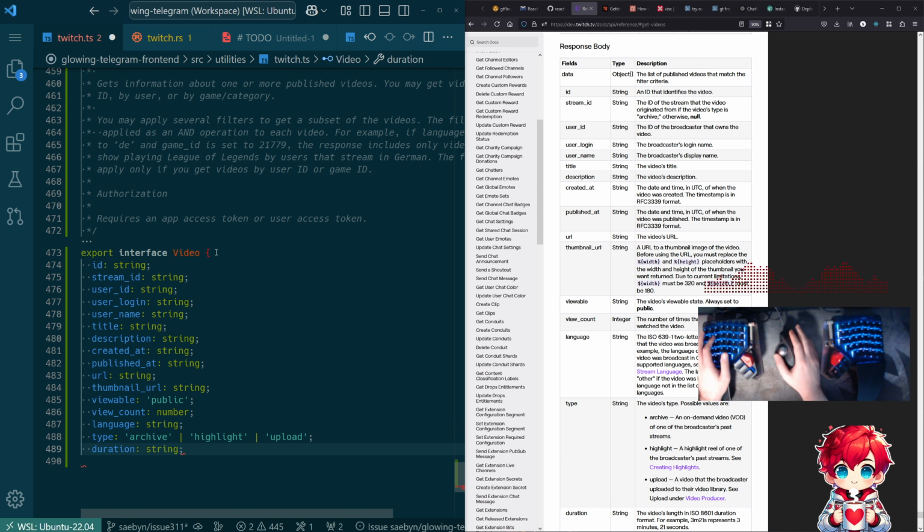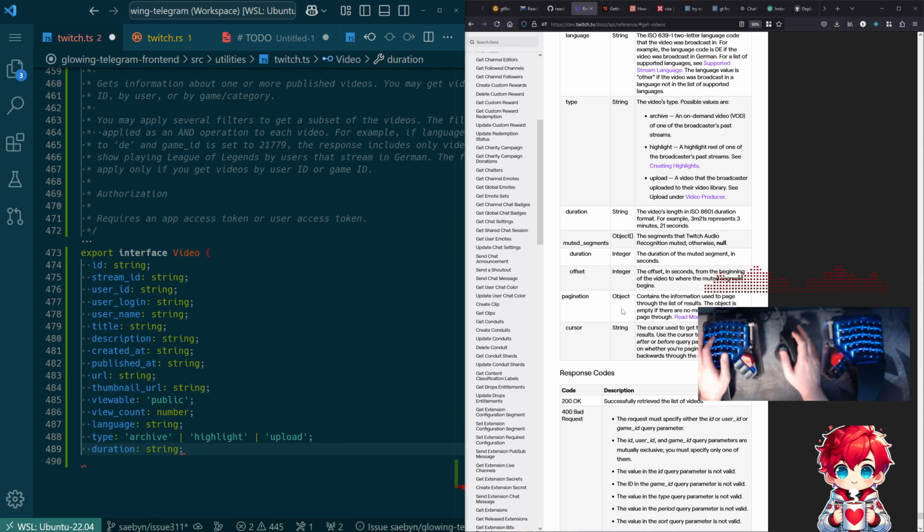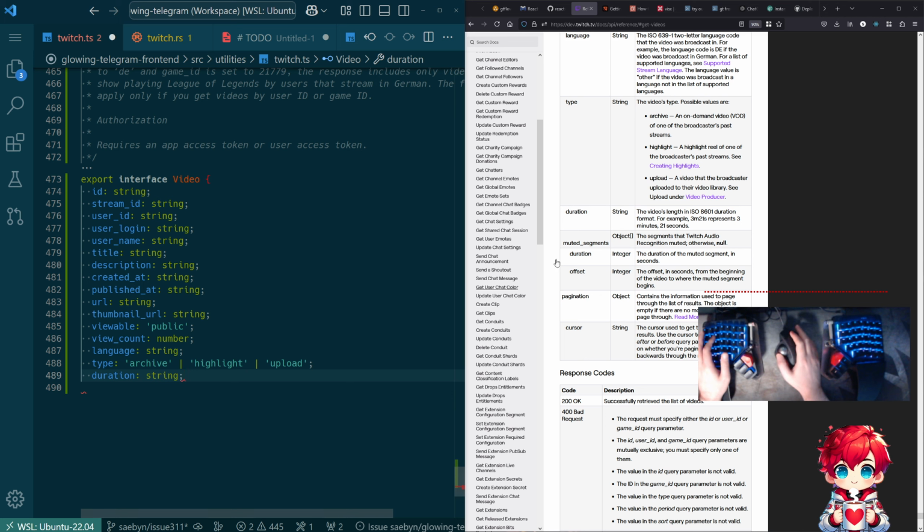Duration is also a string. ISO 8601 duration. Interesting. Is that a valid ISO 8601 duration? Normally it's like PT and then the letters for the units of time are uppercase.